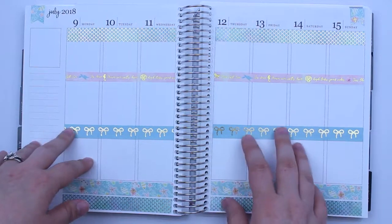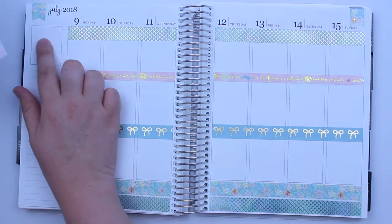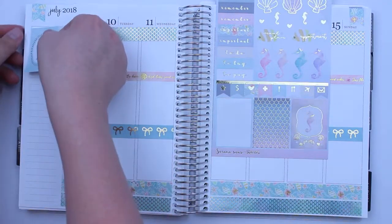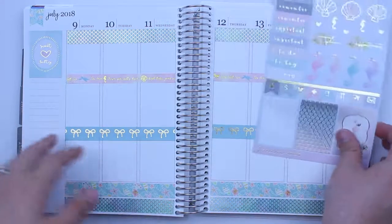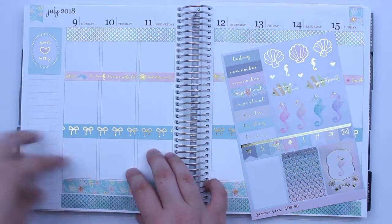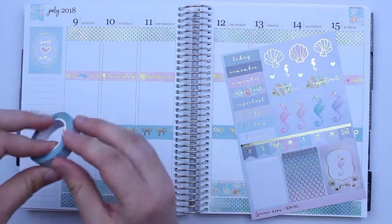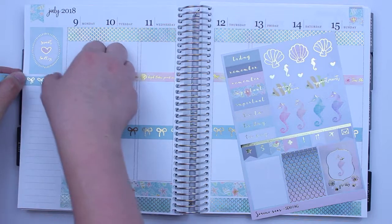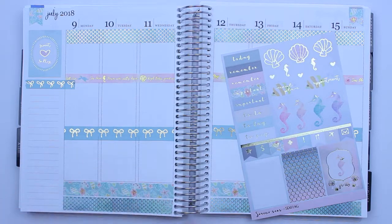I think I like it — the washi is all very beautiful so it's pretty easy to like how it turned out. I'm going to put a full box here and go with 'sweet and salty.' The other thing is my sidebar is changing because I've started a fitness planner — I'm keeping track of my steps in there, so I no longer need to track them in my main planner. This will be more for day-to-day stuff that's not necessarily tied to fitness.